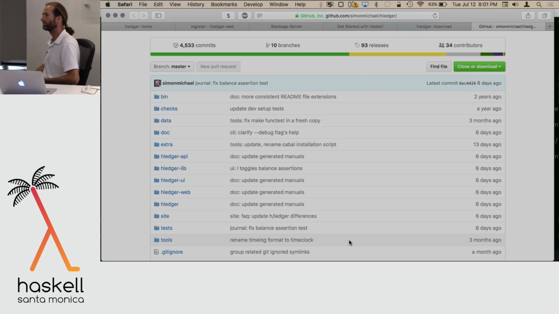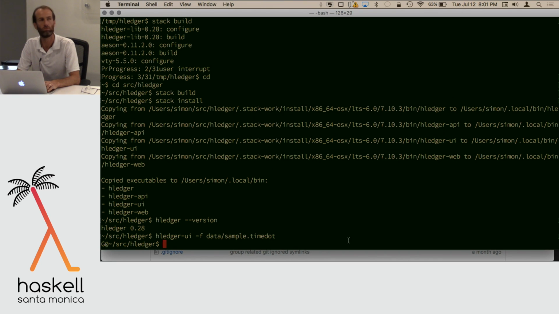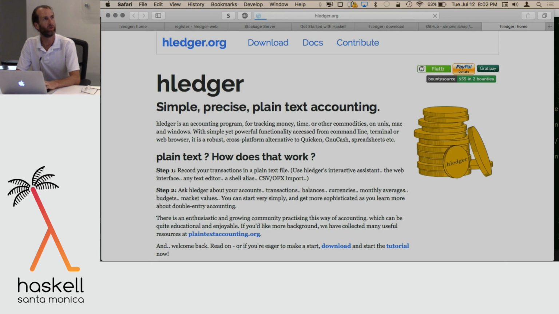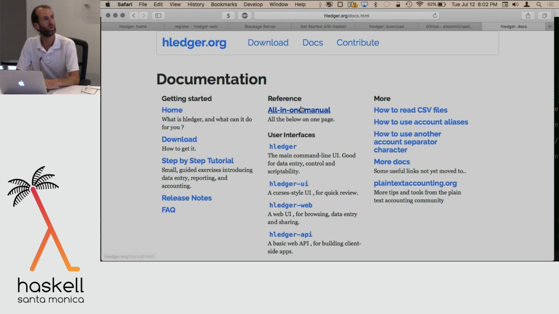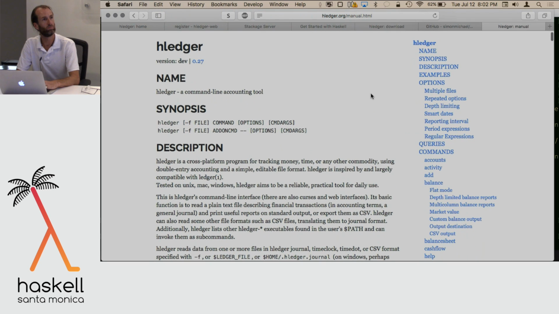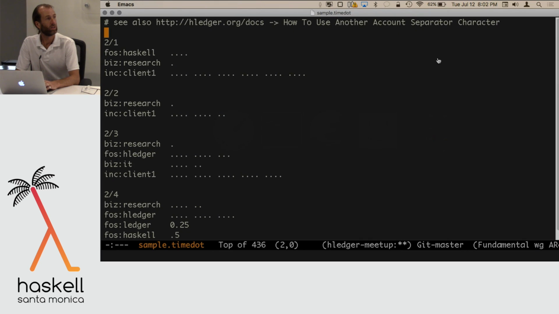Other questions? All clear? Maybe can you guys think of, or can any of you think of a feature we might want to add? There's a lot of docs about the various reports and things you can do. Maybe just quickly we would look at here. So commands basically. So accounts will list your accounts.